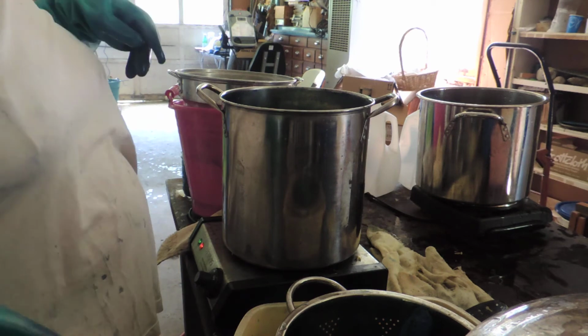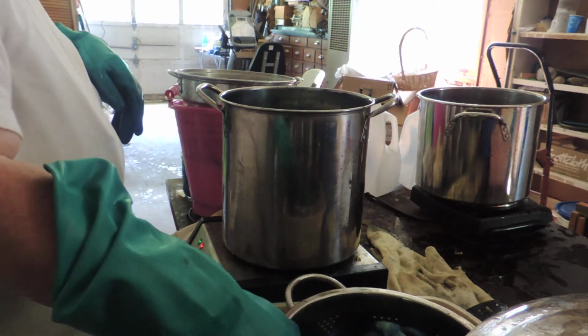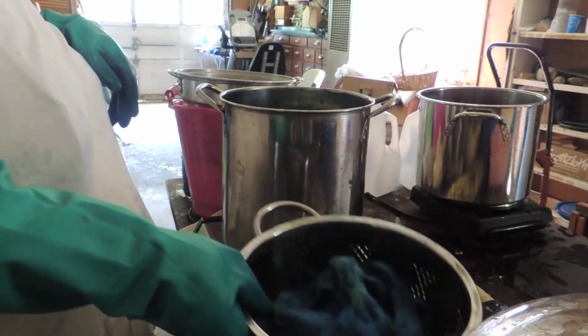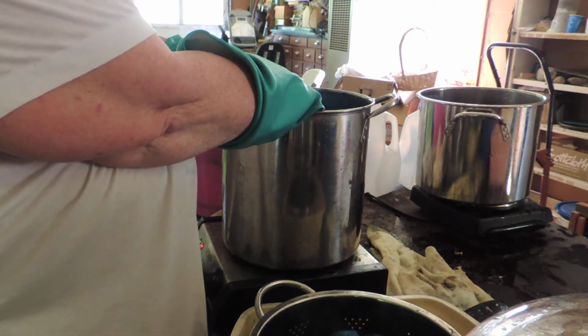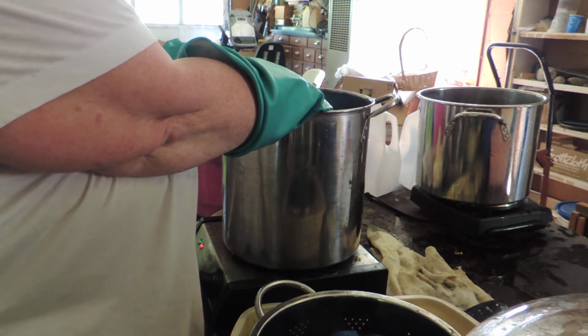I really need to get this outside. Just see how this is turning nice and blue. It's oxidizing already. See the blue water. Okay, I'm going to push this down in. And like I said, once I'm all done, I'll show you guys everything.